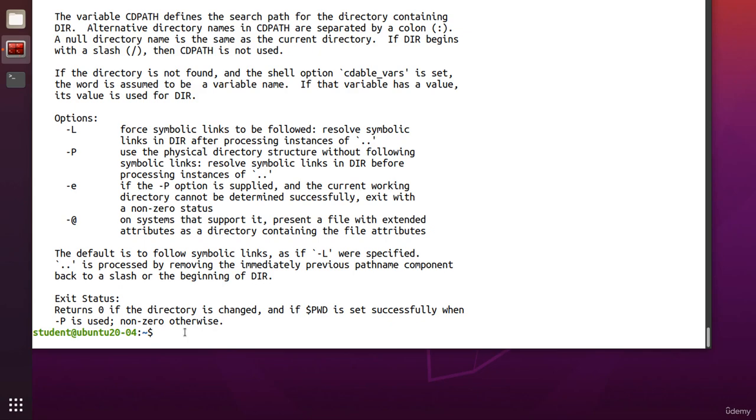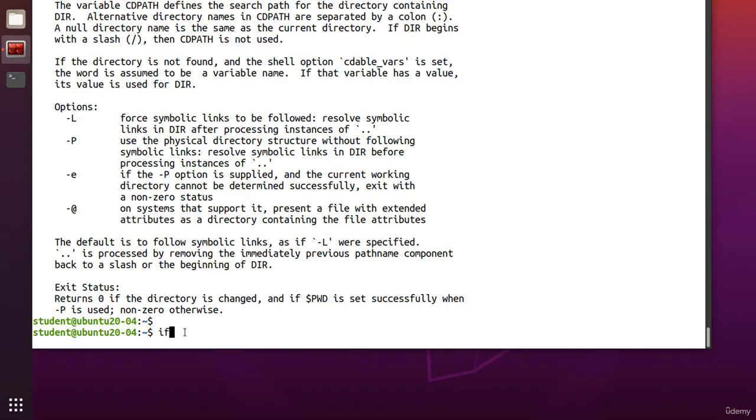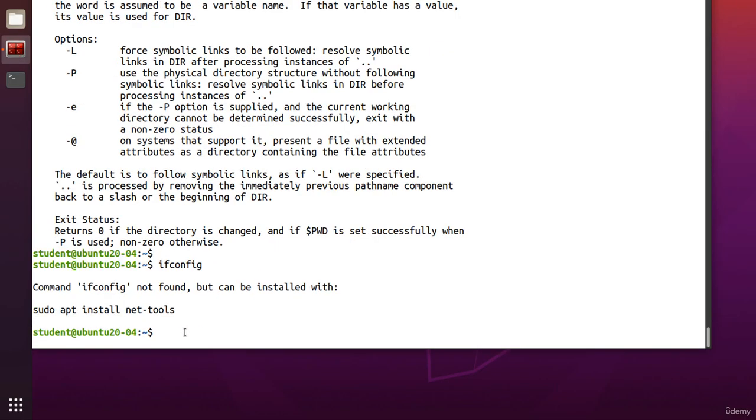I'll introduce you to a new command which is ifconfig. This is used to both display information about the network interfaces and configure them. If you want to see the IP or MAC address of a network interface, you have ifconfig at your disposal. ifconfig belongs to the net-tools package. If, when running ifconfig, it says command not found, then you should first install the net-tools package. Run as root on Ubuntu, apt install net-tools. So sudo, the command will run as root, apt install net-tools.